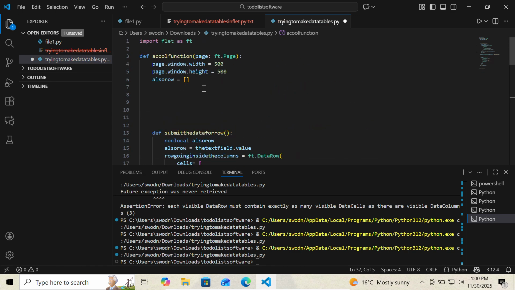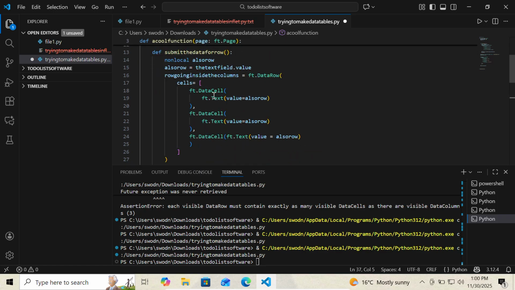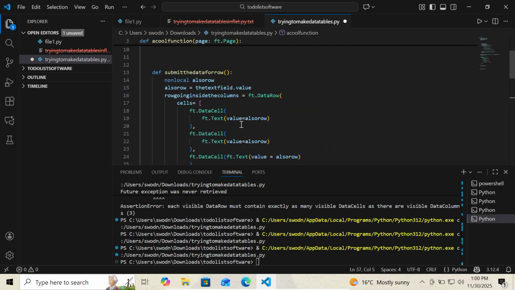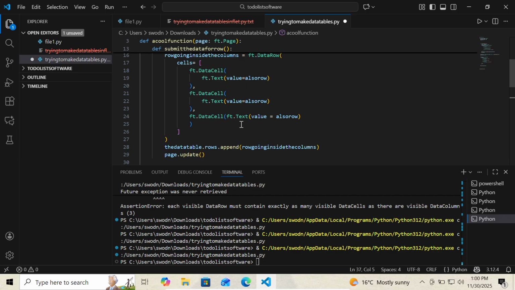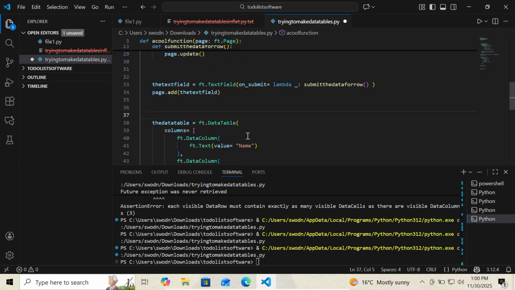Windows created, and then this variable is created. Okay, this function is here. There are so many logics that I need to rearrange.